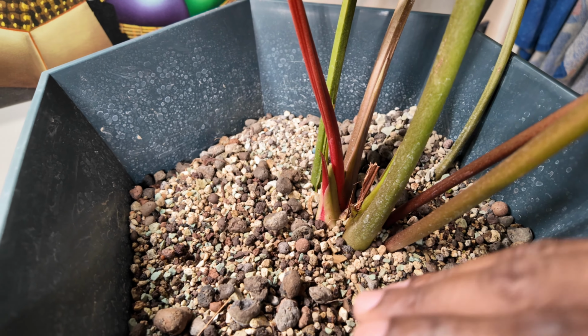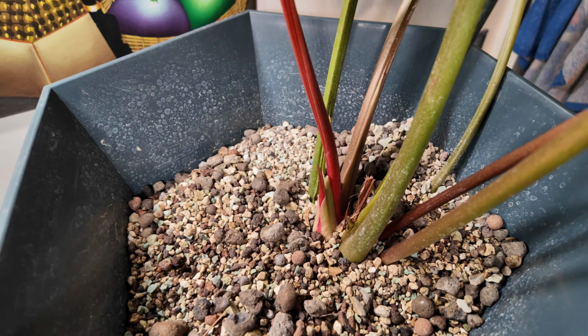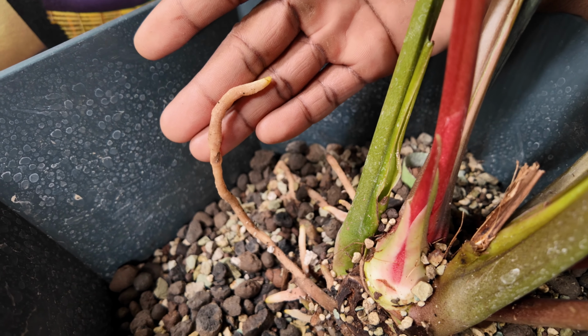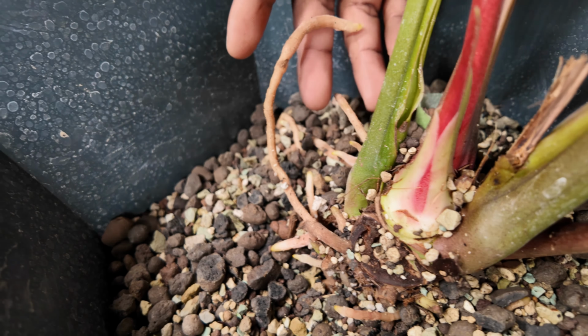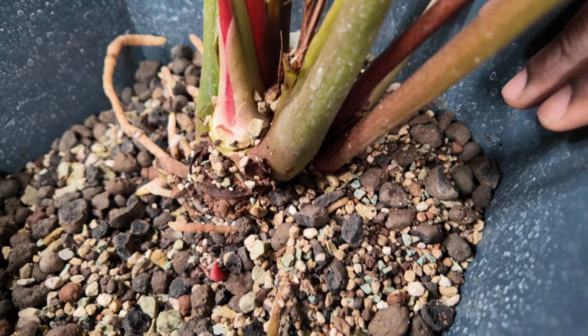I'm going to try to remove a little bit of the pebbles from the top of the pot and see what's going on just under the surface. And if I can tease the plant out, I will. So far, so good. Have a look at these roots. These roots look in really good condition, all of them. I haven't found one that looks a bit weird yet.